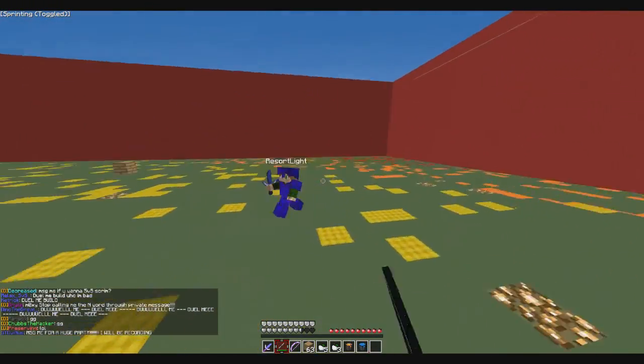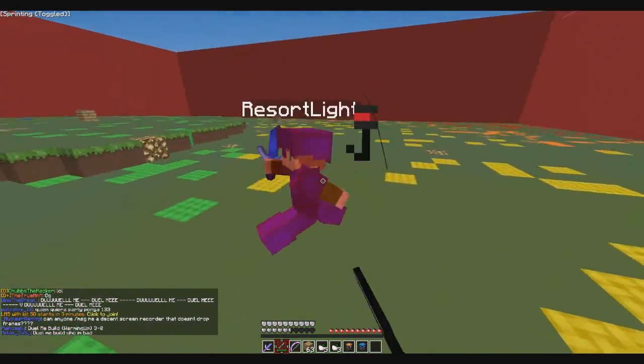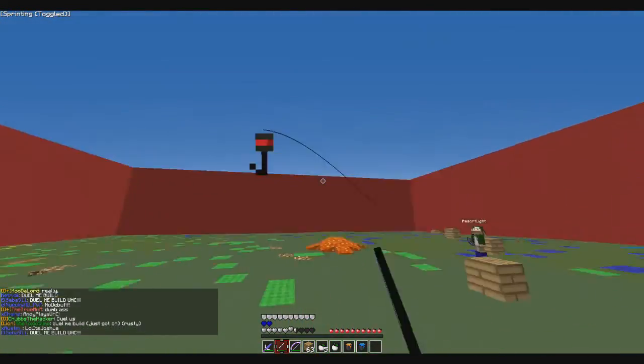So just gotta keep rodding and just never swing your sword. No, that's how you do it. You gotta keep rodding until you feel you hit the right rod, then you can swing your sword. Just make sure you keep getting your rod in there, even if you swing it this way, guys.